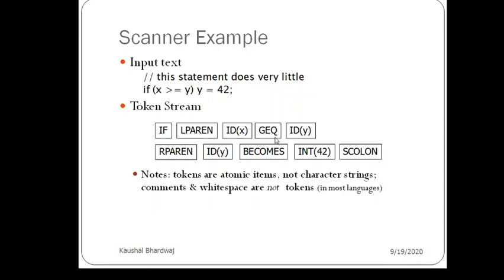Greater than or equal to is a token. y is another token. Right parenthesis is another token. y is a token; however it is repeated, it is still a token. Equal to is a token. 42 is a constant, it is also a token. Semicolon is also a token. So basically, what you will understand here is that tokens are atomic items.